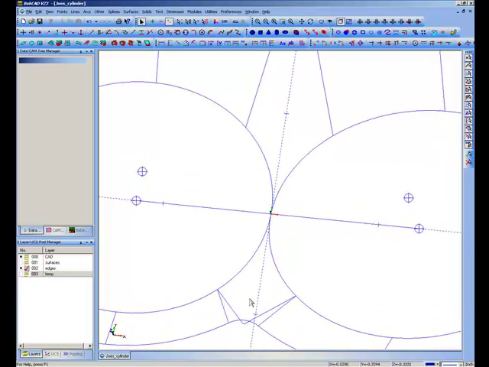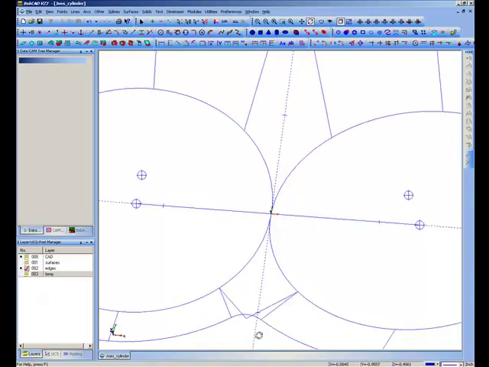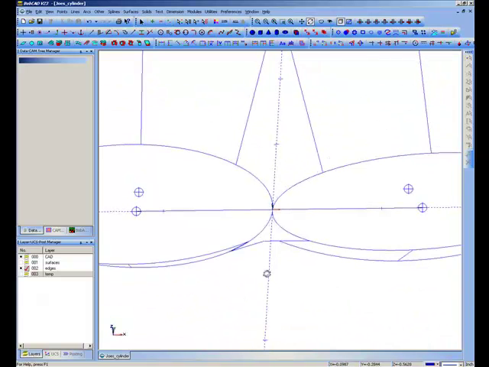Now what I can do is create, well, let's see, I need to get rid of these. And now I have these new points.